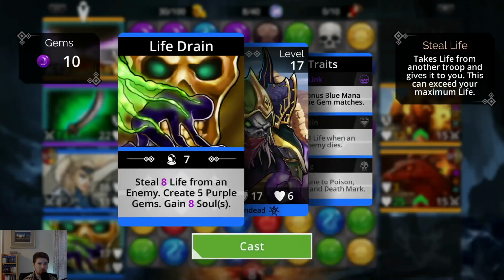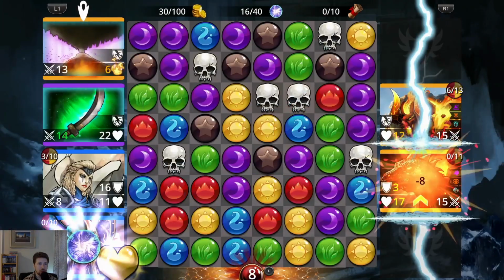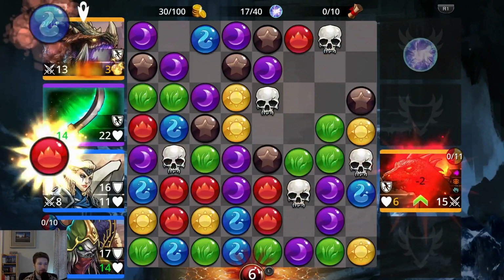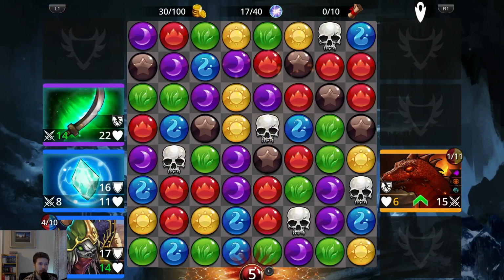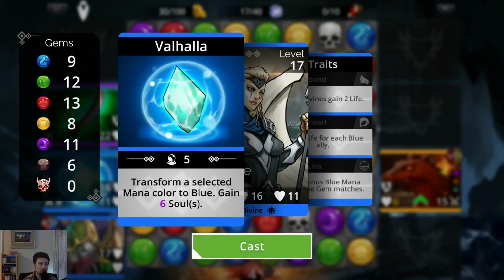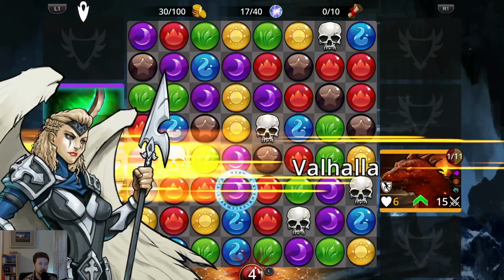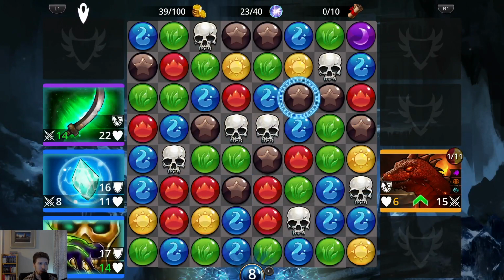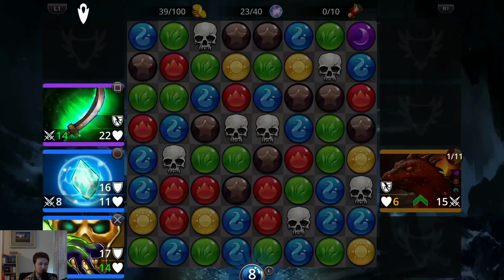So let's grab some souls real quick. And then we'll cast Behemoth before it dies. And we'll grab some more souls, even though I could finish them off right away with my weapon, but why? When I know that I'm going to win, might as well just get more souls out of it.